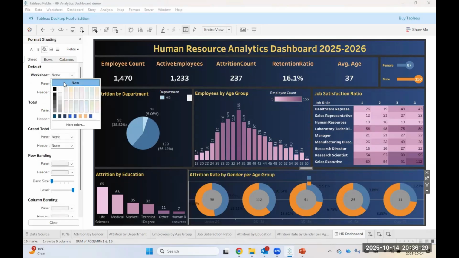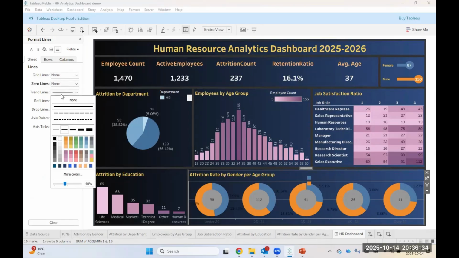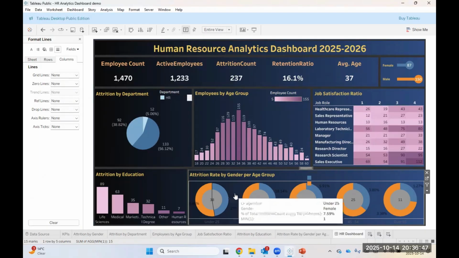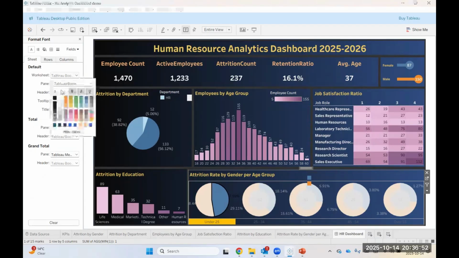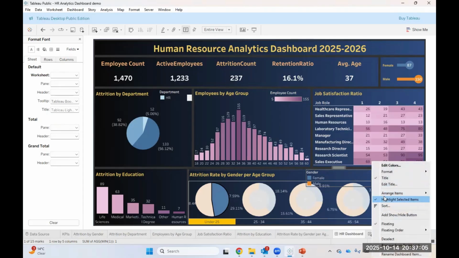We're doing nothing. Grid lines, nothing. For rows, also nothing. And for columns, already nothing. And then change the formatting for the coloring. Show it as one row.